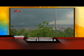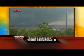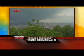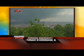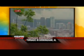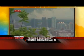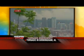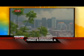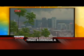Jeff, you with us? Yeah, I'm here. Now we're beginning to see the individual tornado embedded. You can see a little bit of a lighter, dark shade there. So the embedded tornado is now, as the wall cloud has gotten closer, you can see that it's up a little bit off the ground there, and the tornado is just to the left of that second tree that's swaying on the left side of the picture.